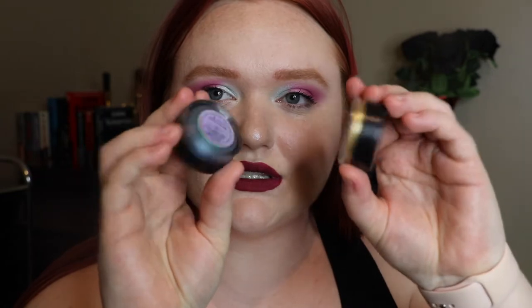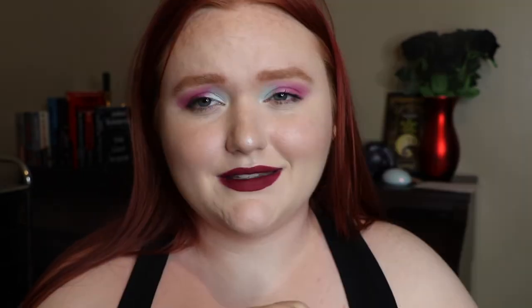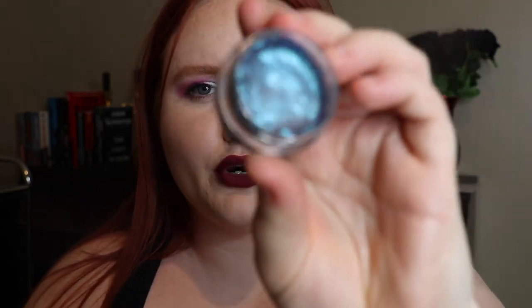This bin actually holds much of my Jelly Much Shadows and a lot of them are from the Disney Villains collection. I don't even know if these are any good or if they're dried up, unfortunately. You can usually still work with them, and even use a setting powder to kind of bring them back to life. That one is Cursed; this one is Just Your Voice — it's like a really blue-purple duochrome effect. Oh my god, it's so pretty. I just wish they didn't dry up so much.